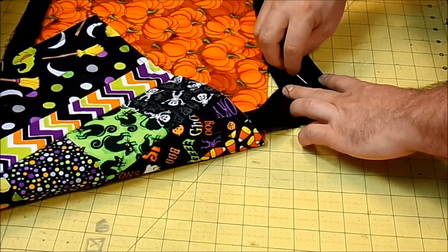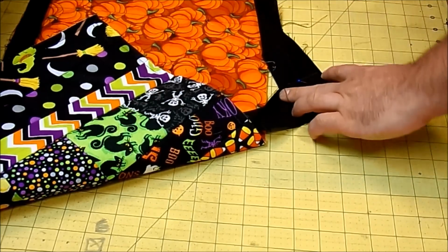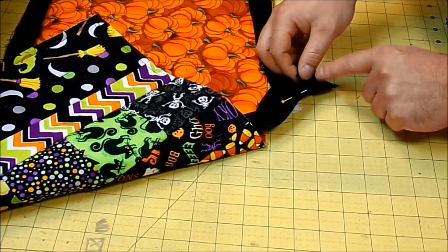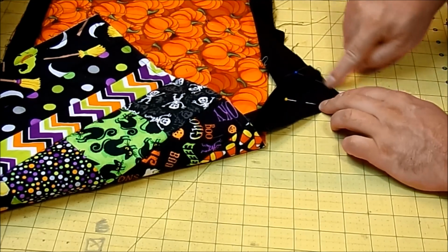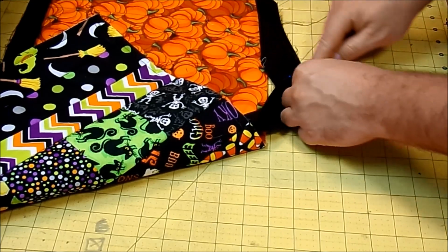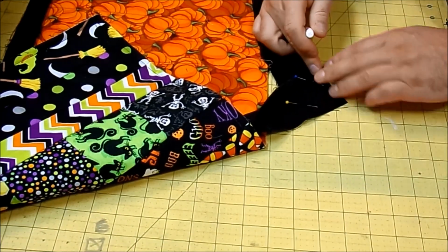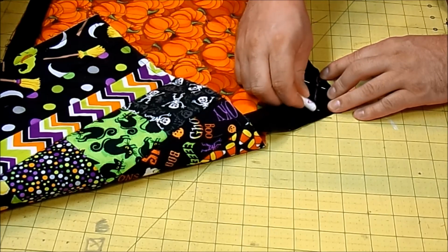So I got a couple pins here, just so nothing moves on me. Now you just want to make sure that the top edge here matches the side edge of your binding, and the top edge on this piece of binding matches the side here. Now I'm going to take this over to my sewing machine, and I'm just going to sew corner to corner.